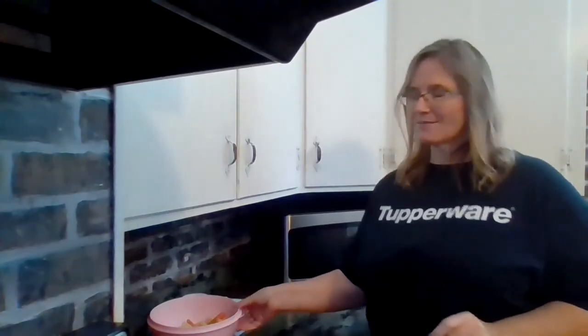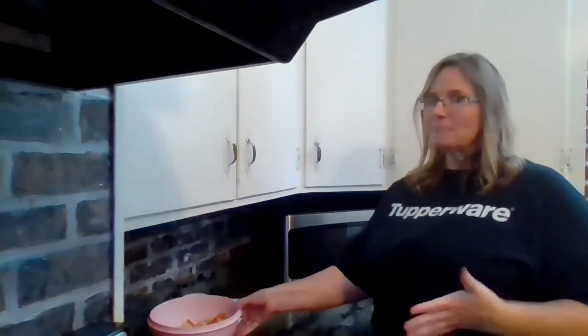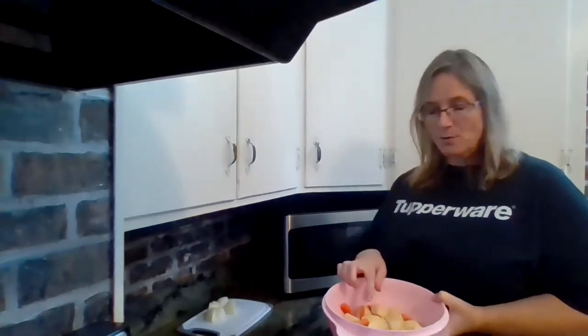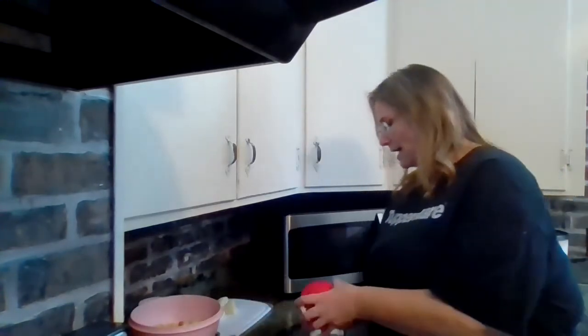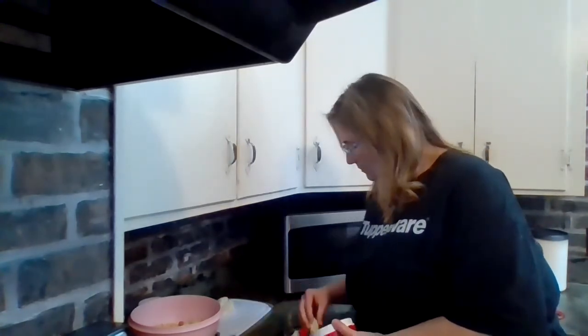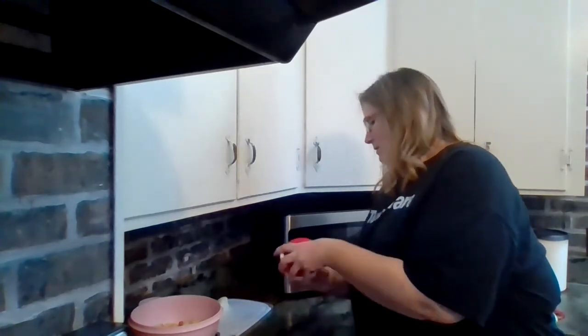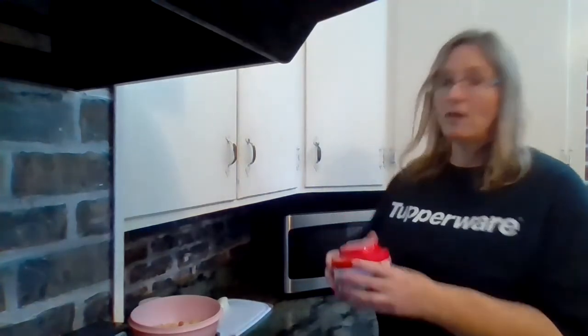mise en place, another French term. I'm really practicing my French today. So we had roux, now we have mise en place. I cut up some potatoes and added some carrots. I am going to use my chop and prep to dice up some onion. Let's do just a little bit at a time here. I'm not sure how much I want to put in there. I'm trying to hide it so the kids don't see it, but I love it in there.